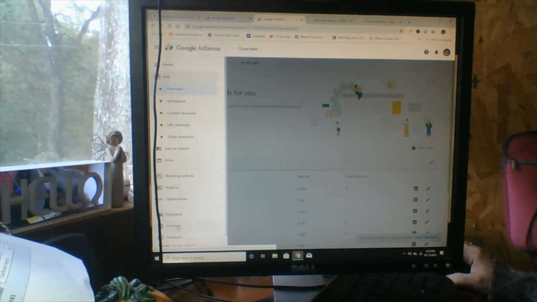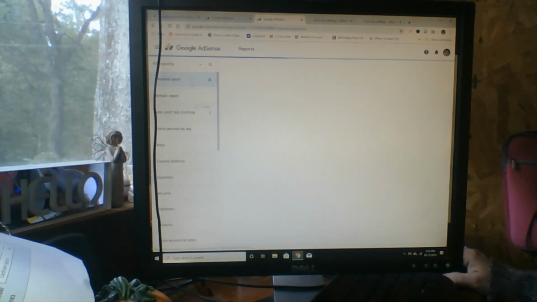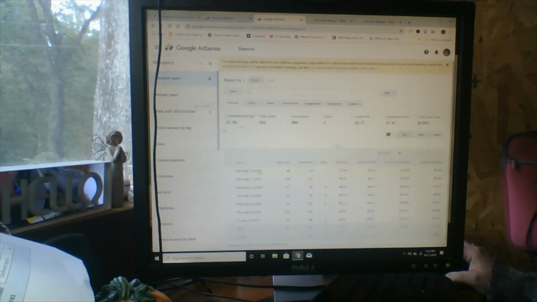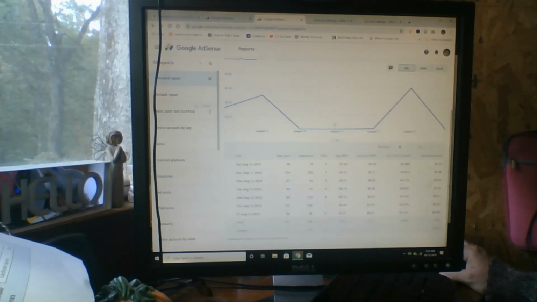And don't forget to go on your account to set your payments, your reports. You can make any report that you want to make, and it will bring up your reports. Okay. When you're looking at the reports, it shows you what you're making each day. If you didn't really do any blogging, you're not going to get too many views unless you're advertising it. And don't forget, you can advertise it on YouTube, Pinterest, Instagram, Twitter. I mean, get your practice out there. Get your product, get your hobby.